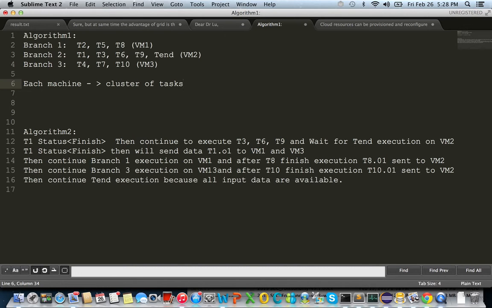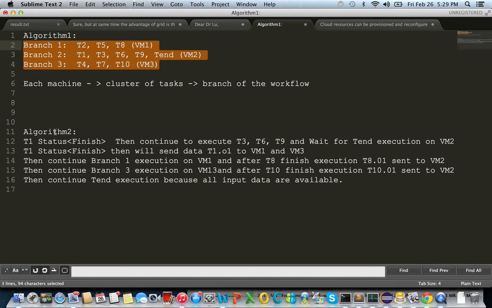Again, the cluster can also be looked at as a branch, in our case a branch of the workflow. So the goal of algorithm 1 is to formulate a table like this, so that we can use this table in order to execute the workflow in the type A workflow executor, right?